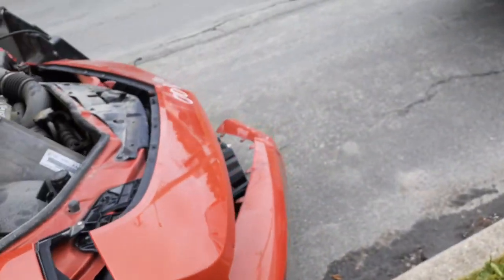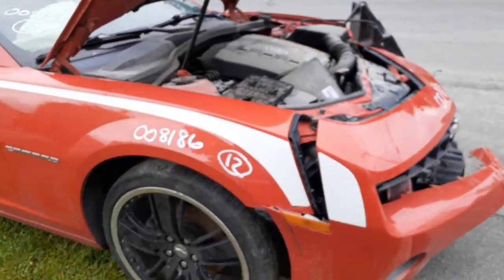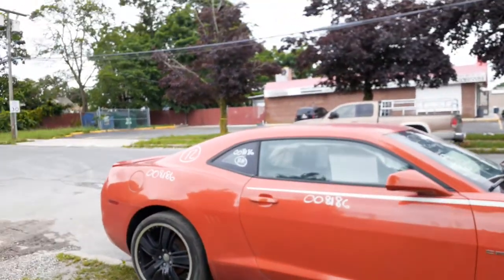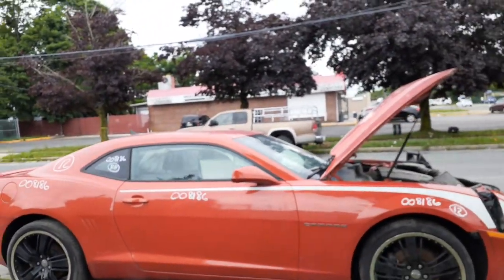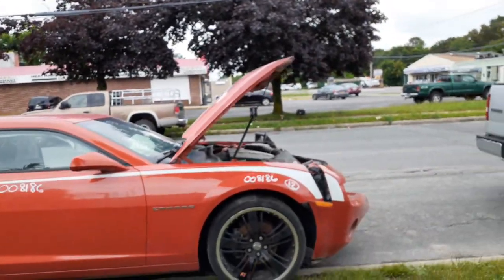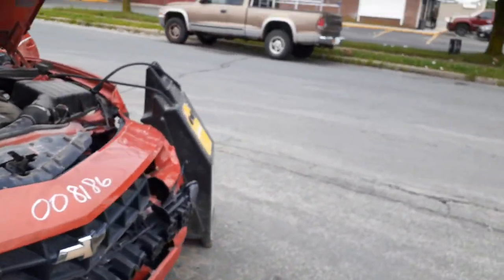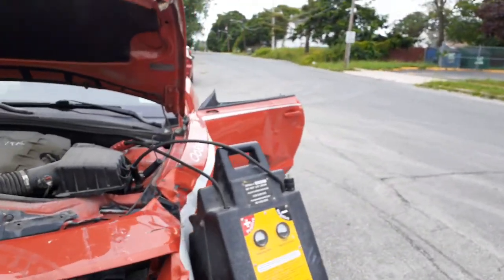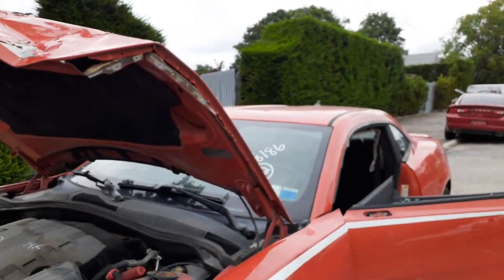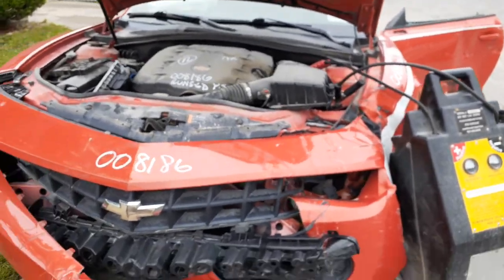That's it for this one. Again, it is a 2012 Chevy Camaro LS, 3.6 automatic, stock number 8186, 79,000 miles. This thing was hit in the left front — took out the suspension, the nose, everything — but the right fender is okay. The whole right side is good. The left side door did a little damage to the quarter but I did put it in — definitely usable. The rest of the car is not bad, a lot of good parts on this vehicle.